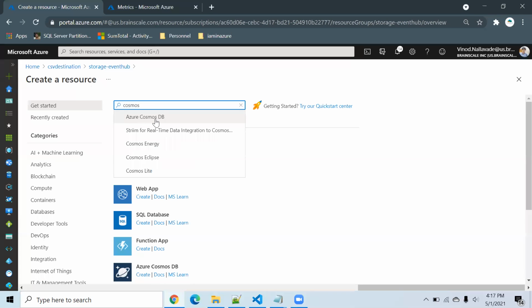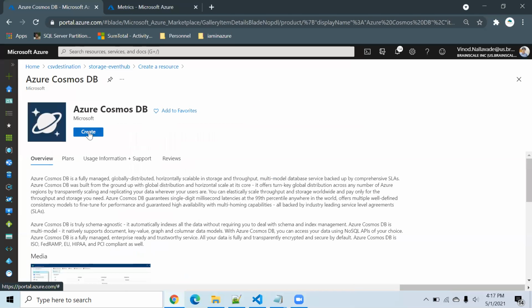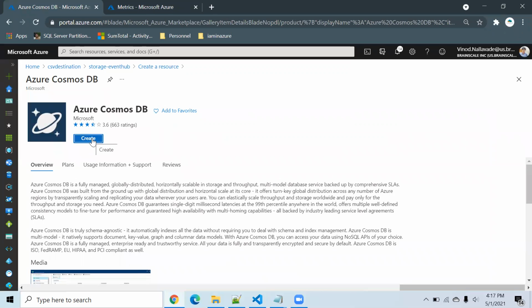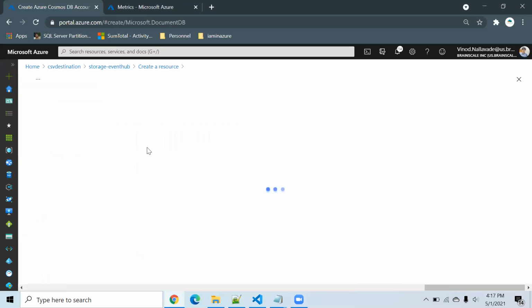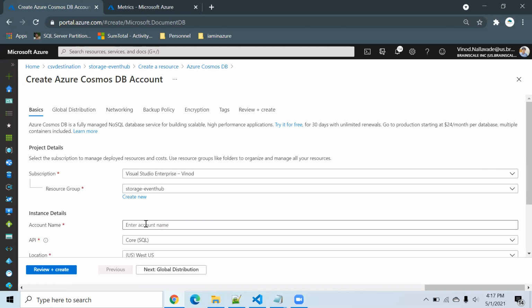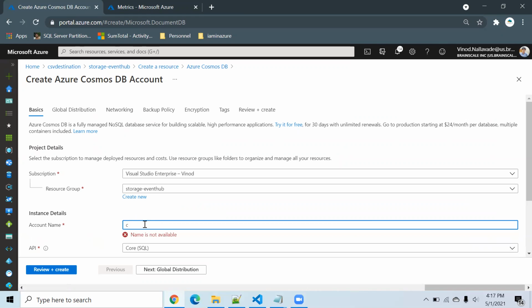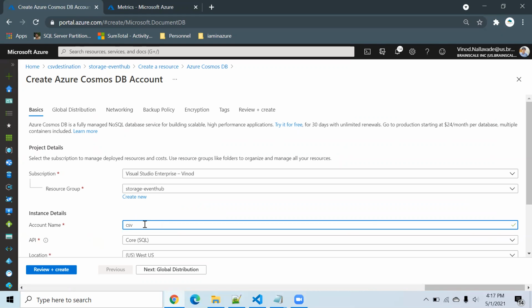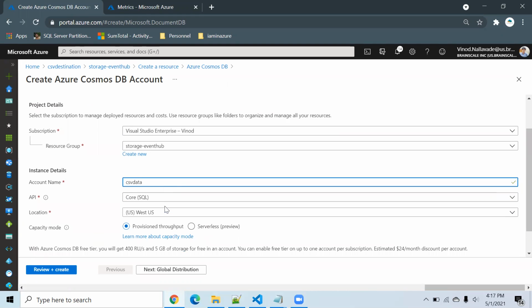Azure Cosmos DB, create, which will ask me for the name. So it is event. Okay, I can put it as CSV data, something like that.